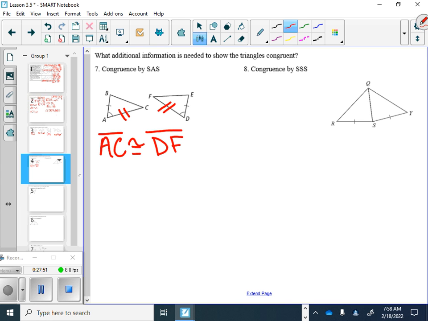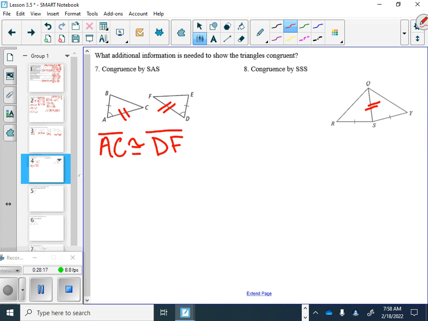You need RQ and YQ, okay? Let's talk about QS real quick. Do I have that QS is congruent to something? It's the same thing, right, for both triangles? Okay, so QS is congruent to itself. So that's supposed to be your obvious.